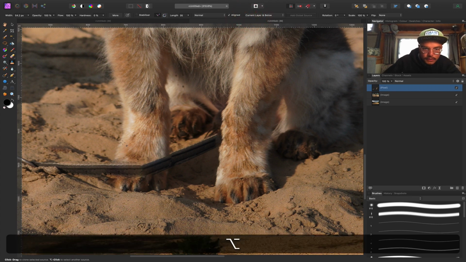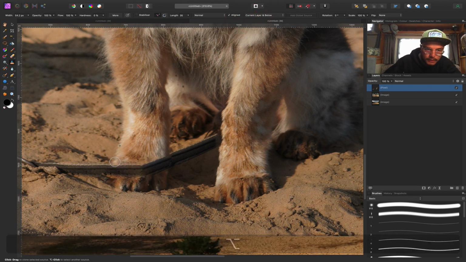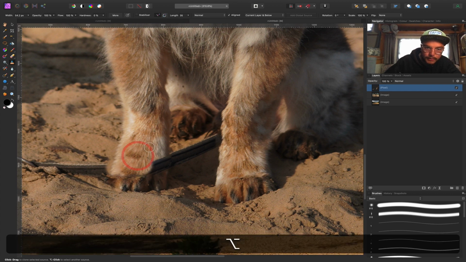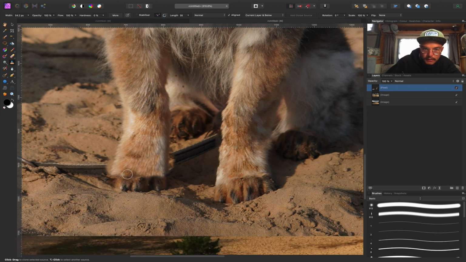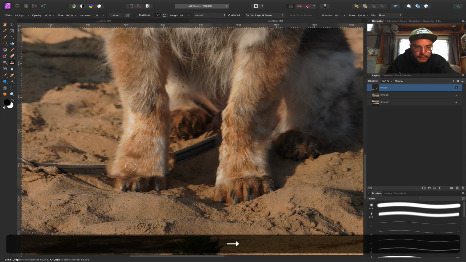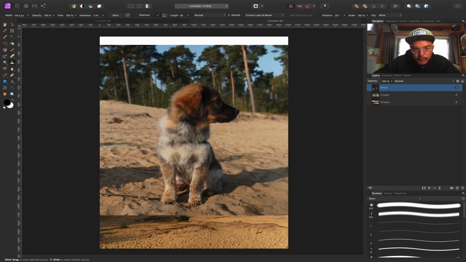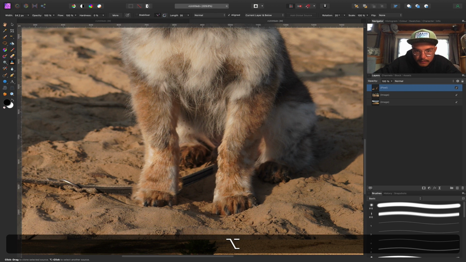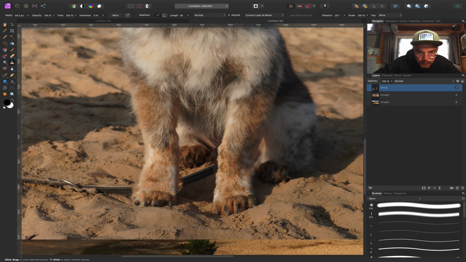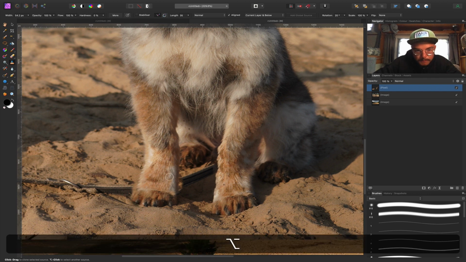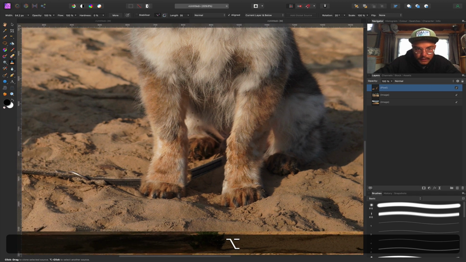Now let's use the clone stamp tool, so I'm just going to clone it out and it's not going to be perfect, but that's okay. We can also use some of this foot, and maybe rotate the brush a little bit by using the arrow keys. Alright, so there we go, he's just one nail missing. Let's see if we can fix that. There we go. And the rest of the leash we also don't need.